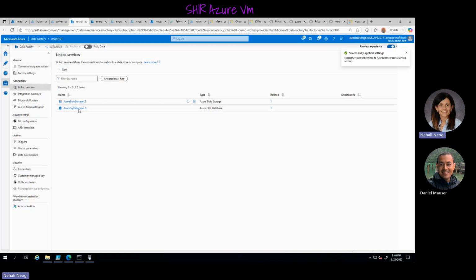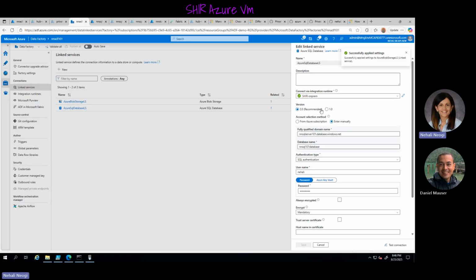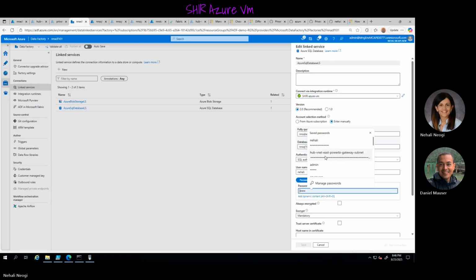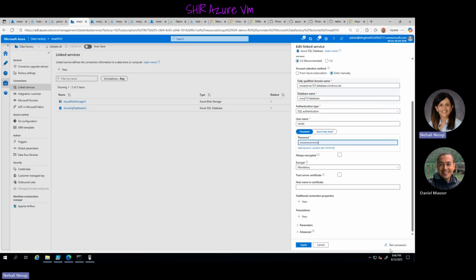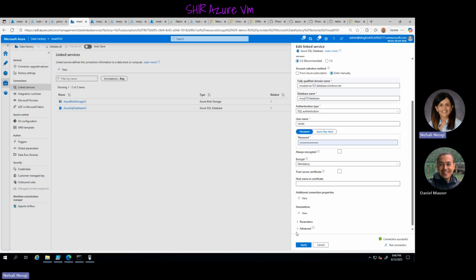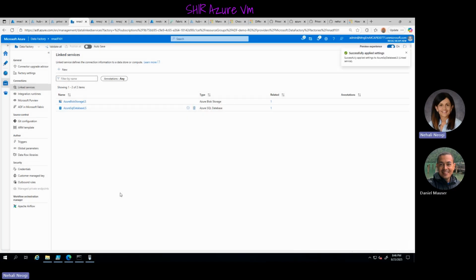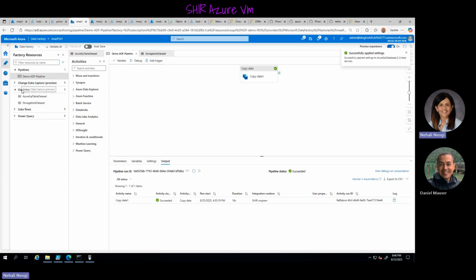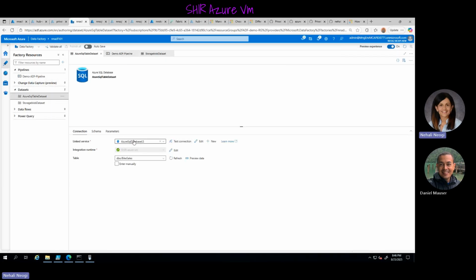We apply it to the storage, and we'll test the connection here. It's very similar to the previous scenario, so we'll go through this quickly. And now let's go to our pipeline. Of course, you can validate the dataset exactly like we were using this test connection, and then preview the data.